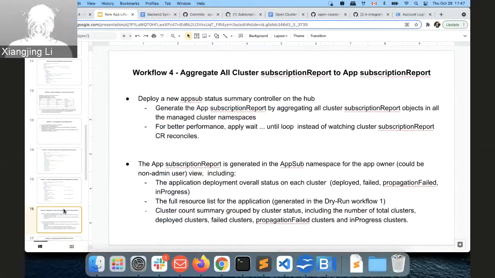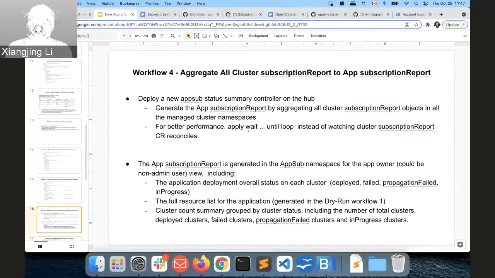Okay, now we have the final workflow, that's for aggregating all the cluster subscription reports into the app subscription report. In order to do that, we deployed a new summary controller for doing this aggregation. I just want to highlight that this controller is not using the reconcile mechanism.